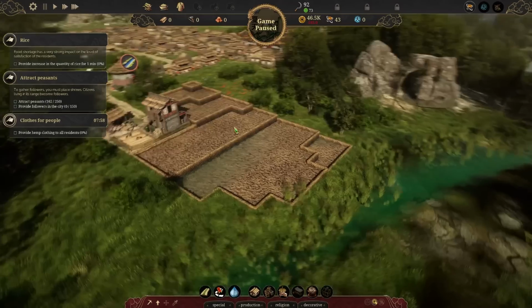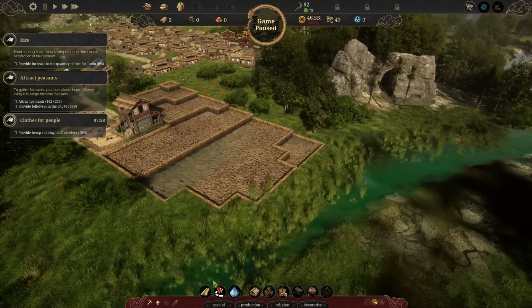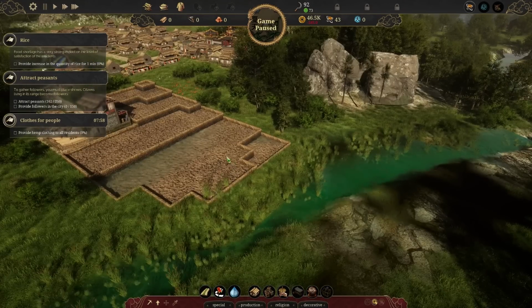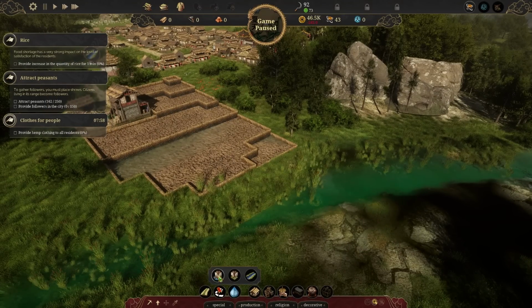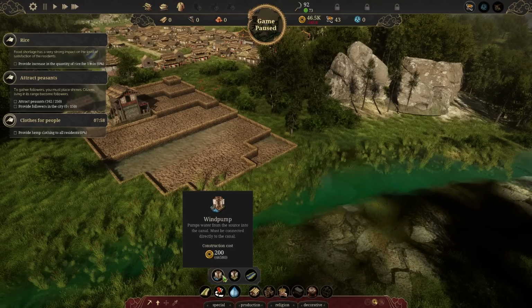Don't worry about it. Anyway, so what we now need to do is we need to make sure that the fields are irrigated. So when rice grows, the fields are like flooded, I think, and we need a little bit of infrastructure to do that. We've got 3 specific water buildings that we are able to utilize in order to help and facilitate irrigation. The first is the wind pump.